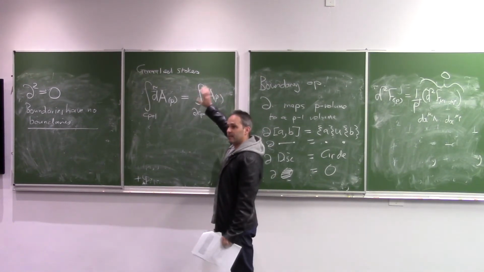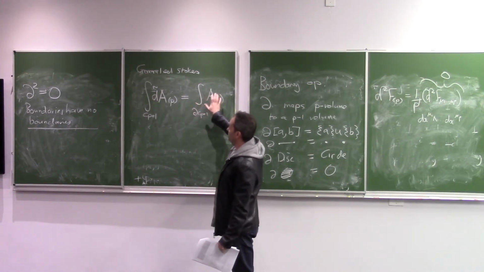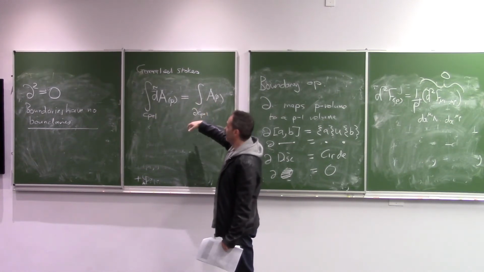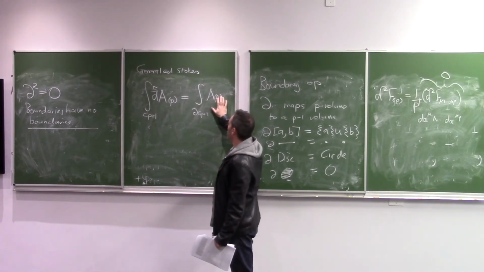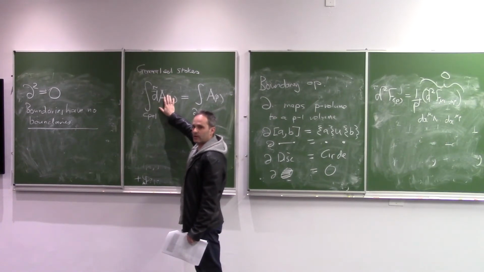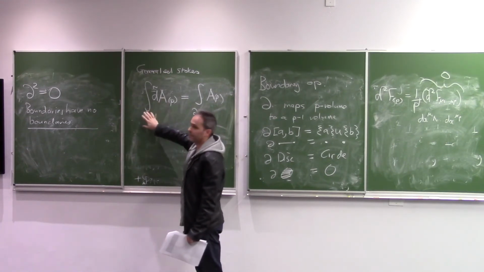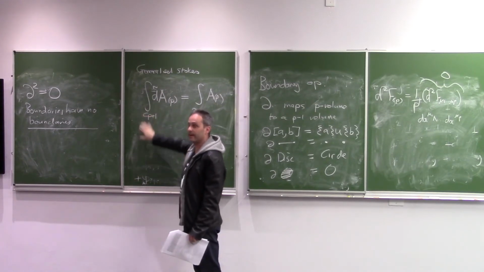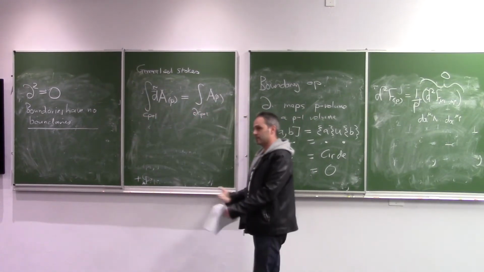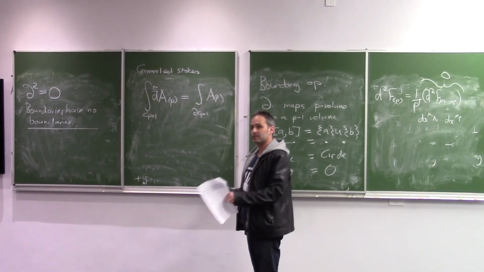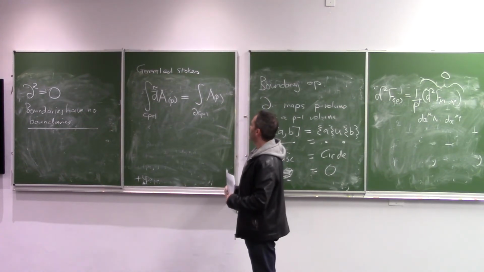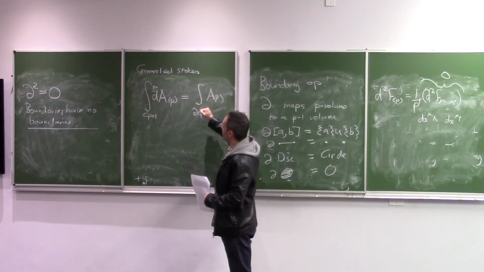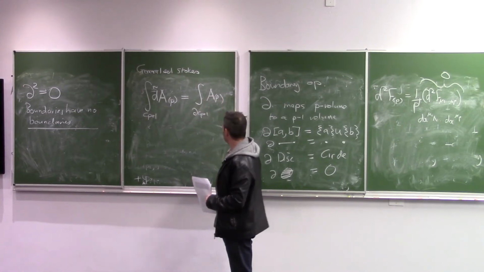So all the theorems you've seen in three-dimensional vector calculus about integrals, if you take the correct form, for line integrals relating to a curve, so this would be a line integral, a one form, and that would be related to the curl of a form over an area. So the curl is now a two form, well, it's expressed as a two form in this language, and that's integrated over the area, etc. And the nice thing about the generalized Stokes' theorem is that now you can work out these formulae in any number of dimensions, whether in space or spacetime. And if you had another tutorial, you could go over rederiving some of those classical Stokes' formulae that you know, and finding generalizations.